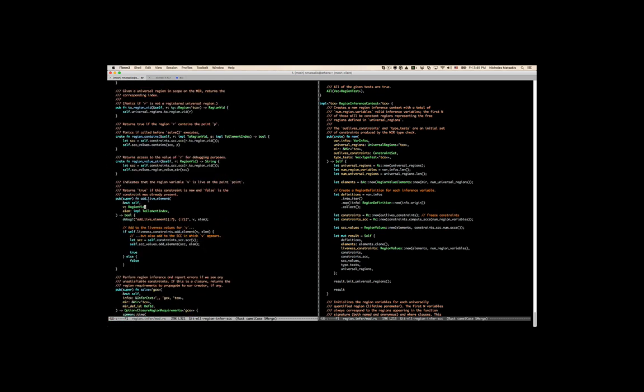This is the corresponding function, add live element. It got renamed for reasons. It now adds it both to the liveness constraints, but also to this other set. I'm not sure how much you saw that PR, but what it does is it finds cycles in the region inference graph, where you're saying this region has to be bigger than that one, and if there's a cycle, that means they all have to be equal, otherwise you can't satisfy that.